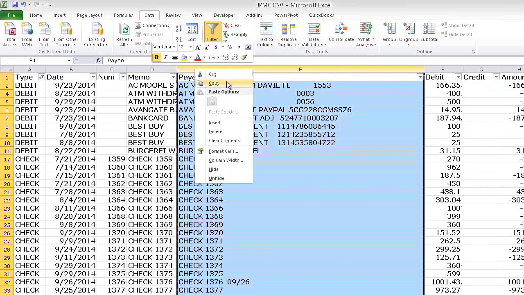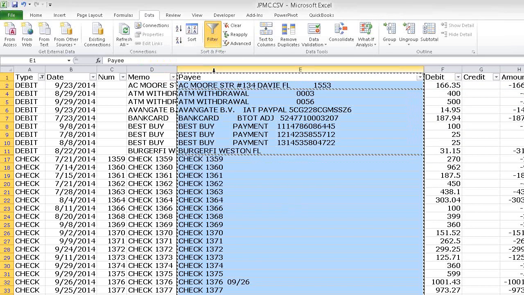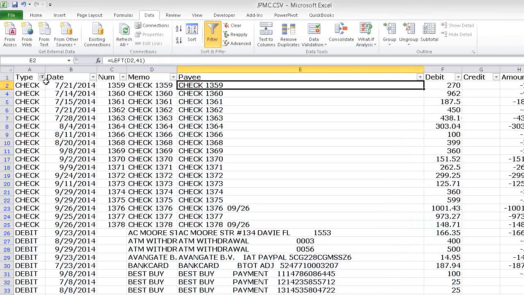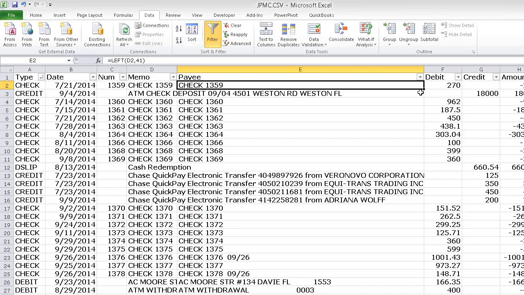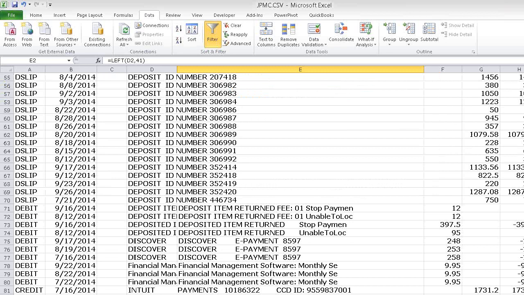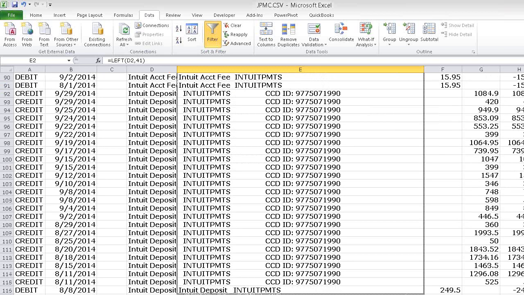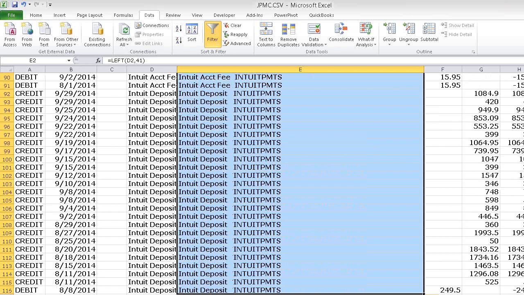The second thing I do is copy this data and repaste it back in there. Let me just unfilter this for a second. I'm going to take this exact same thing that I did, undo my filter, and then take this formula that we did with the LEFT formula and apply it to all my debits and all my credits. So I'm just dragging this down. I know through the webinar you may get this information sort of flickering. What I'm doing is copying the information so it repeats throughout all my debits and all my credits. Okay, there we go.